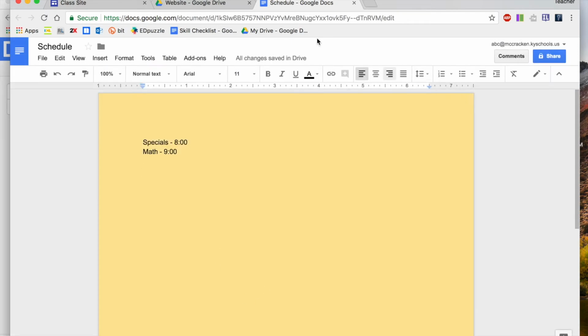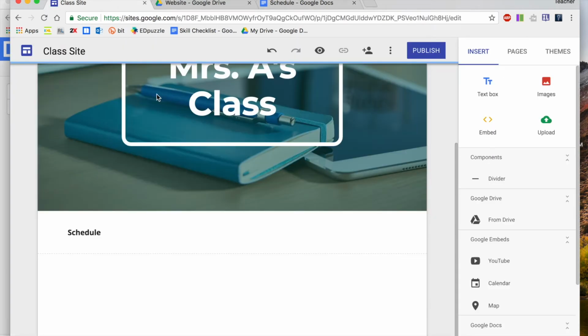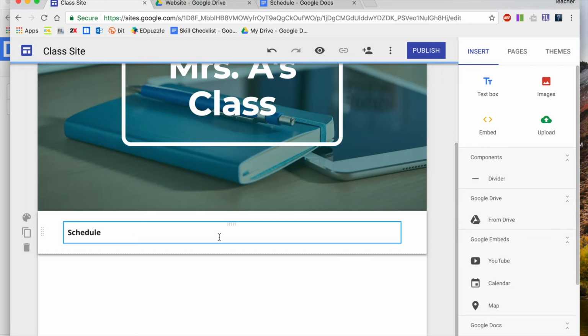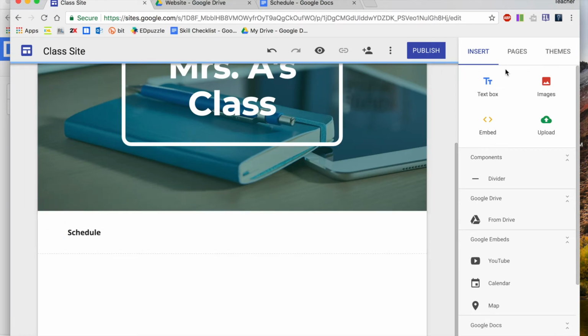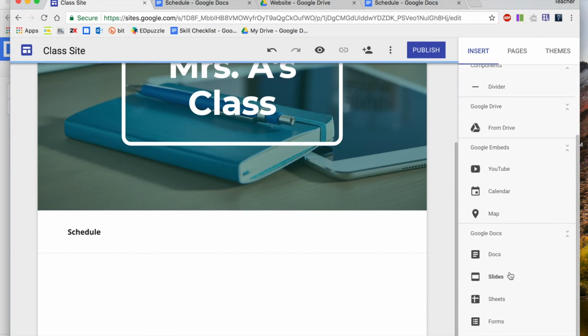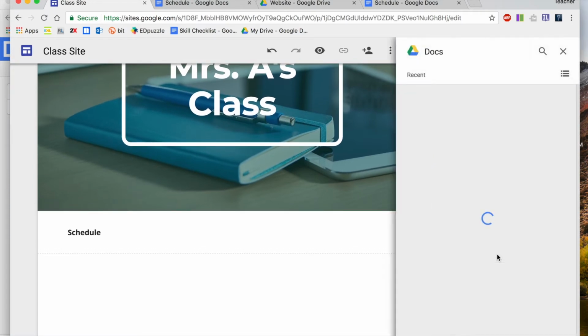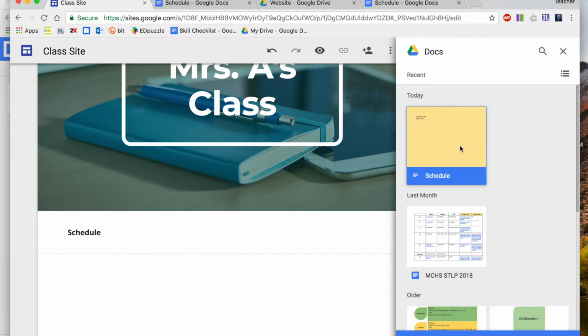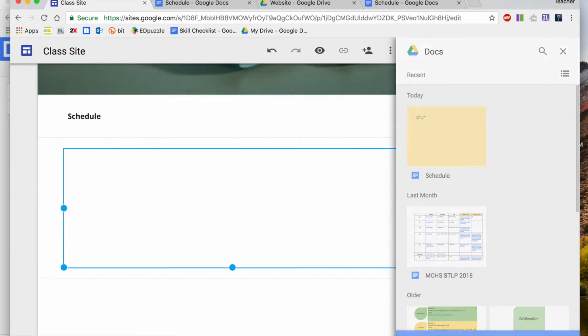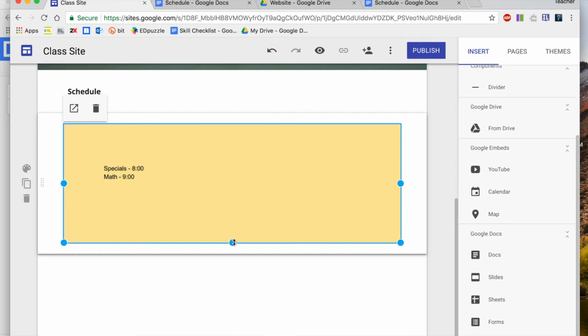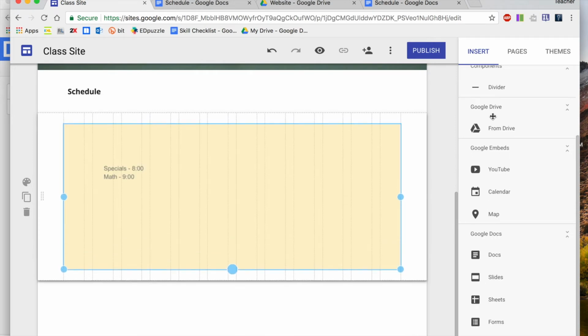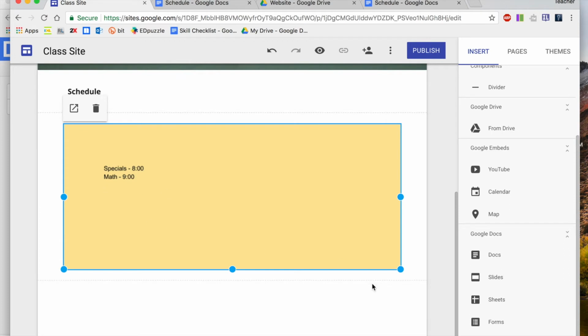Okay, so we're going to link this piece of paper over here, and there are lots of things you could link, but we are going to insert Google Doc. There we go. We needed to insert that, I believe, that way. There it is. Okay. So if we were going to insert something from our drive, it would most likely be an image, and it was not picking up the image, and I'm not sure. But go ahead and make sure that you use the Google Docs when you're inserting right here.